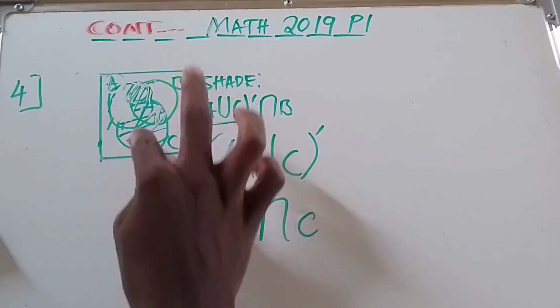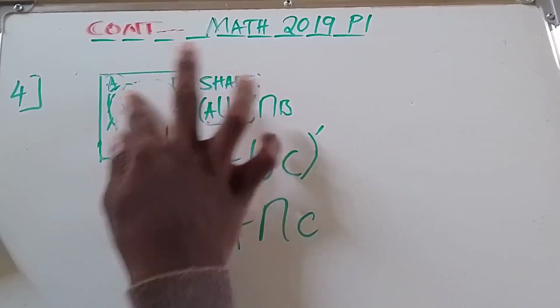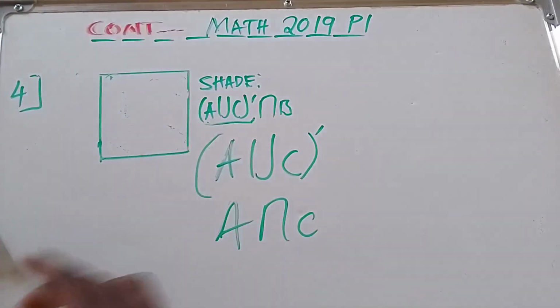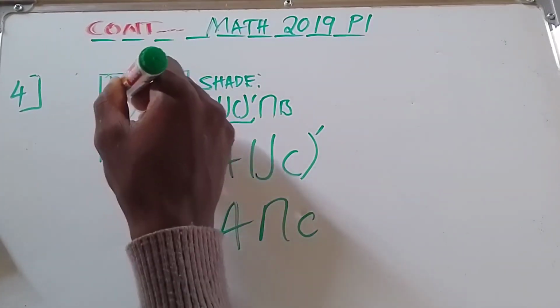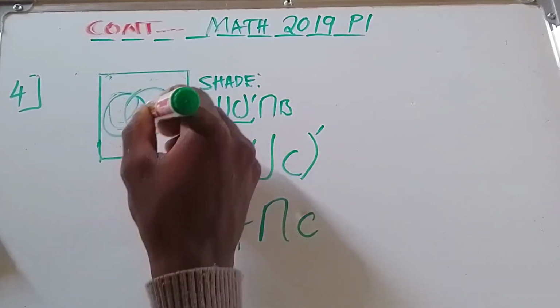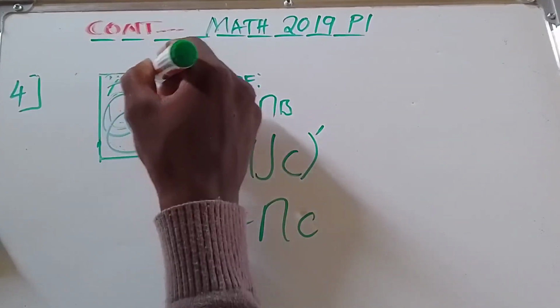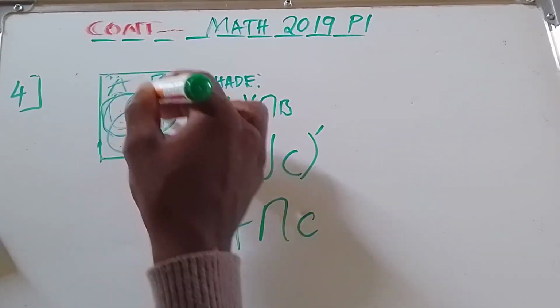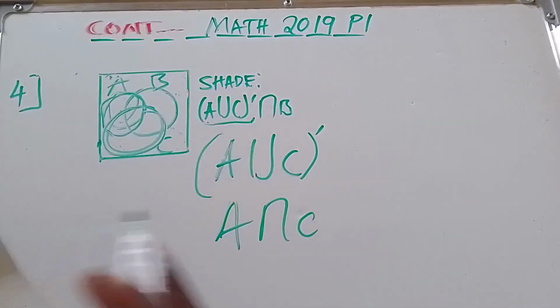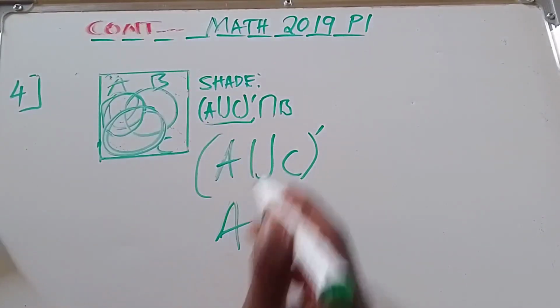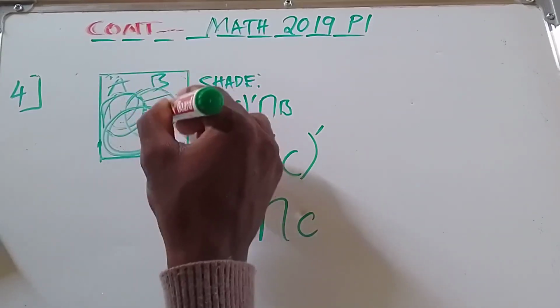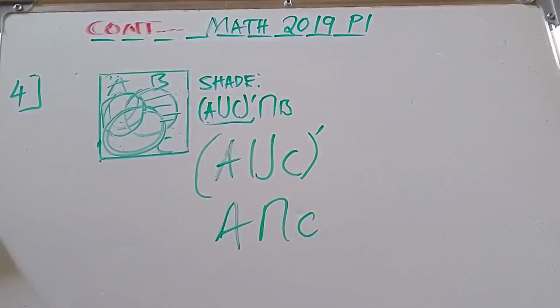Let me just do this so that you understand well. Okay, so now this is the set A, this is the set B, and this is set C. So A union C complement. A is this one, and C is this one. So we complement. We actually exclude this. What are we going to remain with? We have been taught that we need to intersect it with B. So the only part which is remaining is this one. So this is the answer they were actually asking us to find.